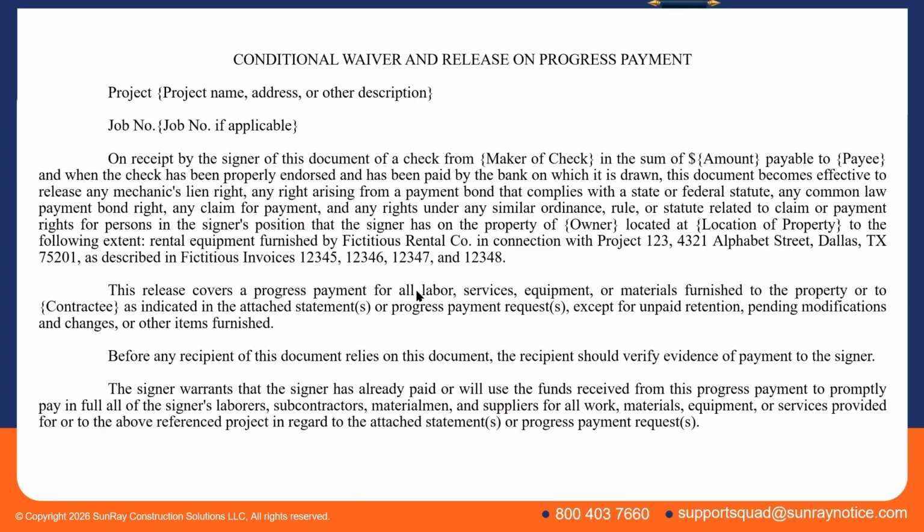Or if you're doing pay applications, put your pay application numbers that are being paid. That's how you make sure that you're limiting this release. And this applies to all these forms. This is how you make sure you're limiting this release to what's actually being paid, and you're not accidentally waiving more than you want to, right? Right.